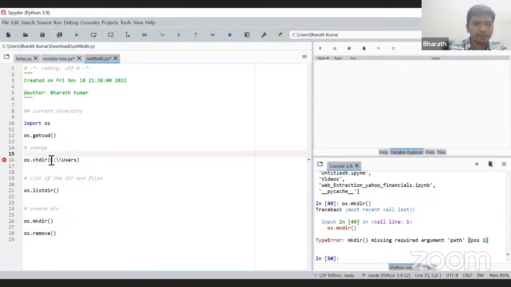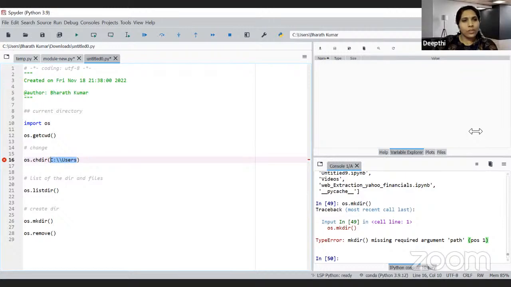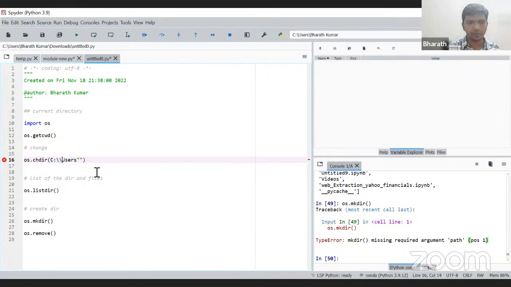Okay, this is the path, and then it will change to this specific directory. Bharat, single quotes. That is right. Yes, of course. These have to be in quotes. You're appending, right? So it has to be in quotes.